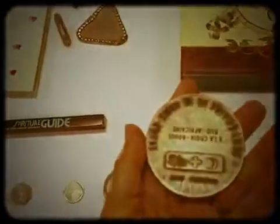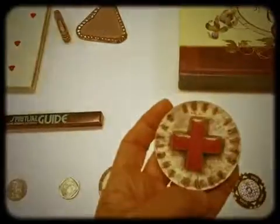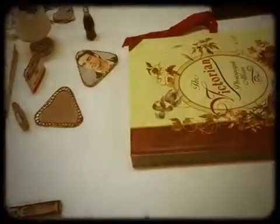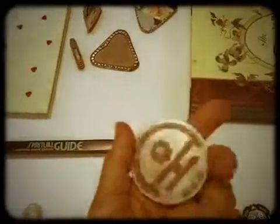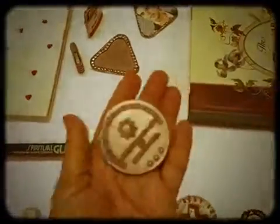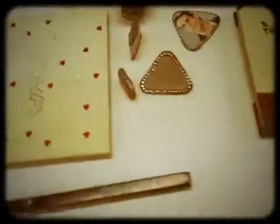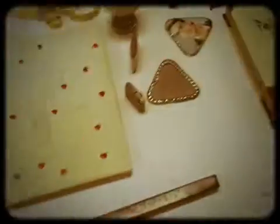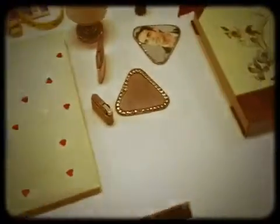This is something we found when we renovated a property in South Africa that used to belong to the Red Cross. Mark and I, it's my husband, did a big renovation, beautiful old property, and we found some things in the house when we moved in. This was a gift from a friend, and my favourite incense, which you can't smell, but it's very nice.